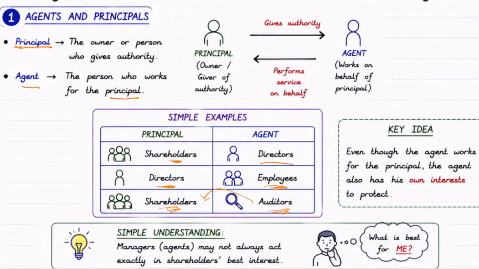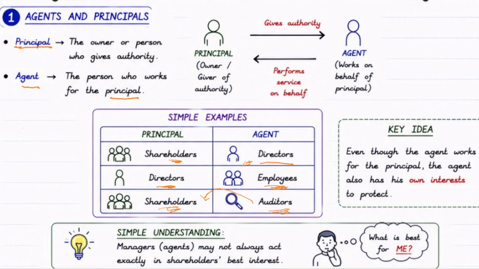Okay, the shareholders are the ones that require the auditor to check what the director has presented to them. Okay, to check the reliability of what the directors have presented to them. So the work of an auditor is for the shareholders. So that's why shareholders is the principal, and auditor is what, an agent for the principal.